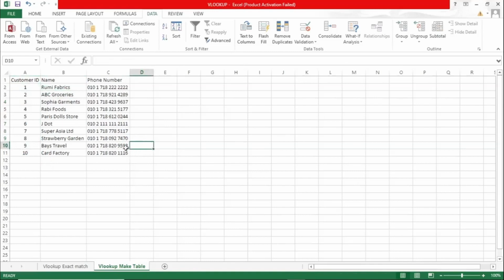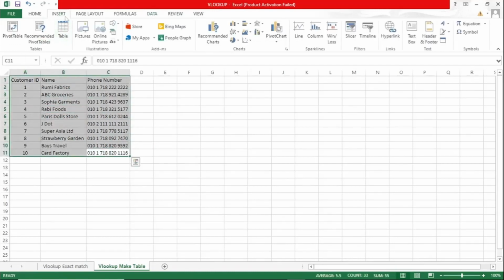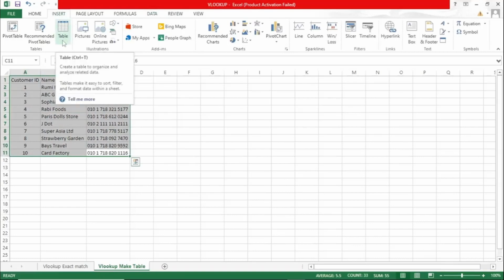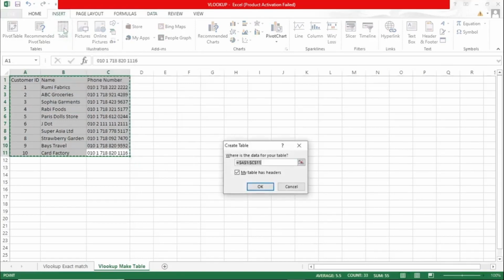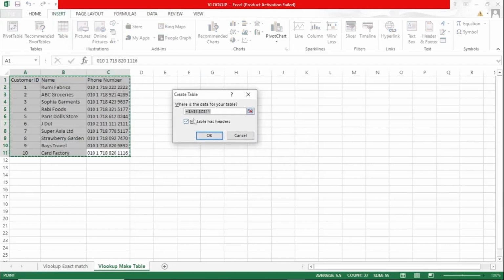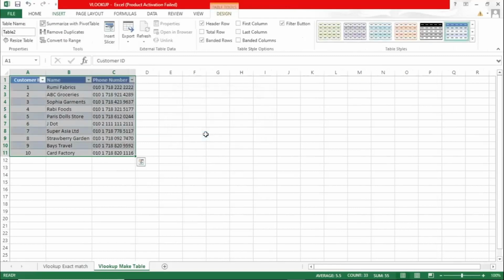It's really easy to turn this into a table. Right here, once I have all of the data selected, you can go up to Insert, up here on the top tabs, and here's an option to convert it into a table. I press Table, and here it says, what's your table? And so I've already selected it, so here it identifies all of it, and my table has headers. So I'll make sure to check this box and then click on OK and look at that. I now have a table of information, so that worked exactly how I wanted it to.